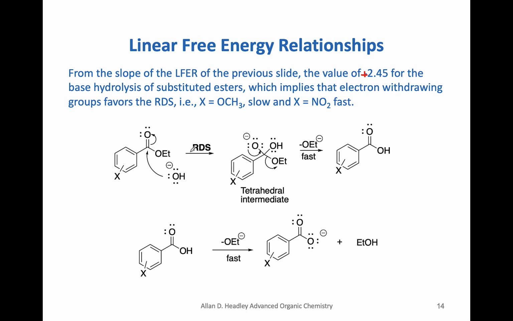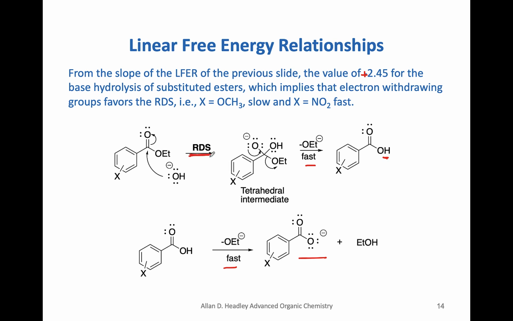So this is the mechanism for the ester hydrolysis based on the experimental information that we just looked at. So the base comes in, kicks the electrons up here, and when they come back in, ester comes out, and here is our carboxylic acid. Of course, it's an acid, so in the presence of a base, you're going to get the salt. But these are all fast steps. So the mechanism implies, based on the linear free energy relationships, that this is the rate determining step.